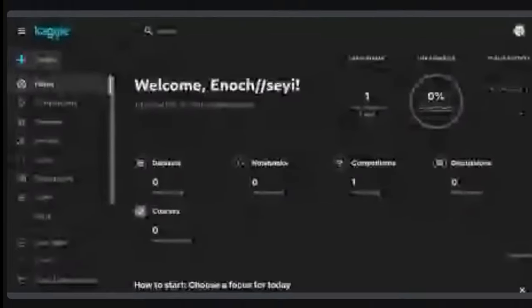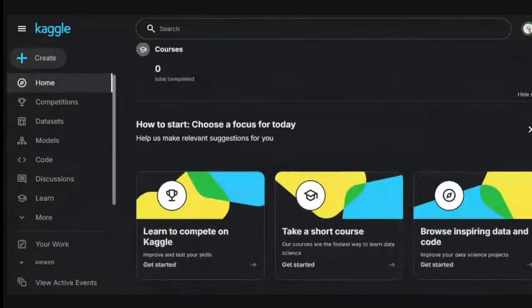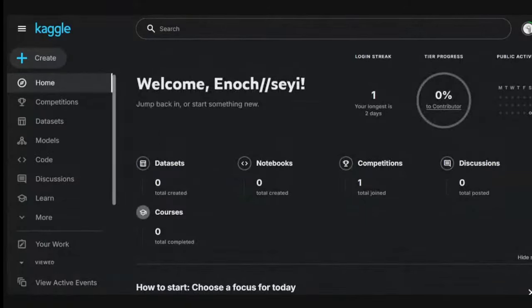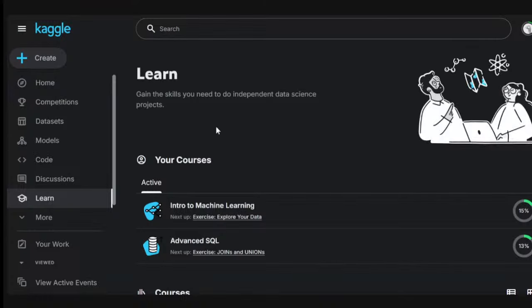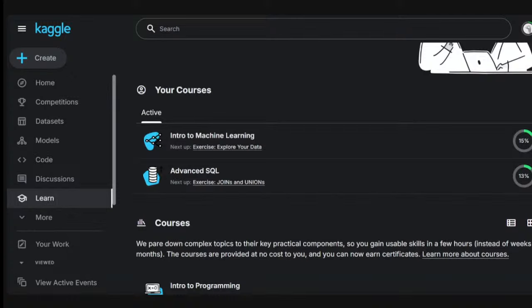Okay, so I'm just going to show this. So this is Kaggle. This is where you get your data sets. You can get data sets to learn. You can also learn on Kaggle too. There's this learn place where you just have quick understanding of basic things, quick understanding on SQL.